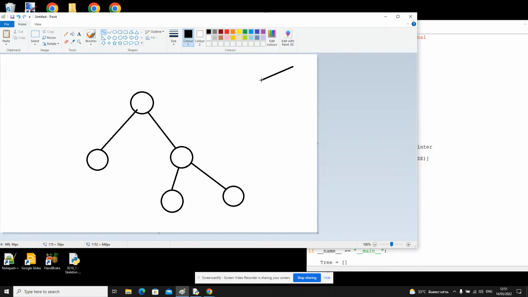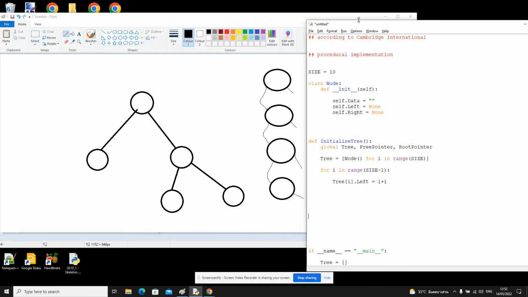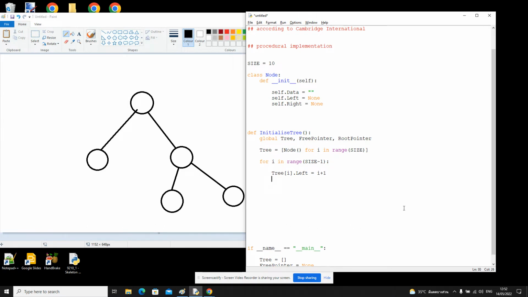The reason for this is the starting state of the tree is not actually a tree, it's a linked list where every node should be, please forgive my crude MS Paint drawings. Every node on the left is linked to the next node, and then the right pointer is just unconnected. This is the default state of the tree before we start breaking nodes away from the list and adding them to the actual tree, which we'll see in the next procedure. Because we didn't include the last node, the last node remains linked to none on the left, which represents the last node that's available, basically.